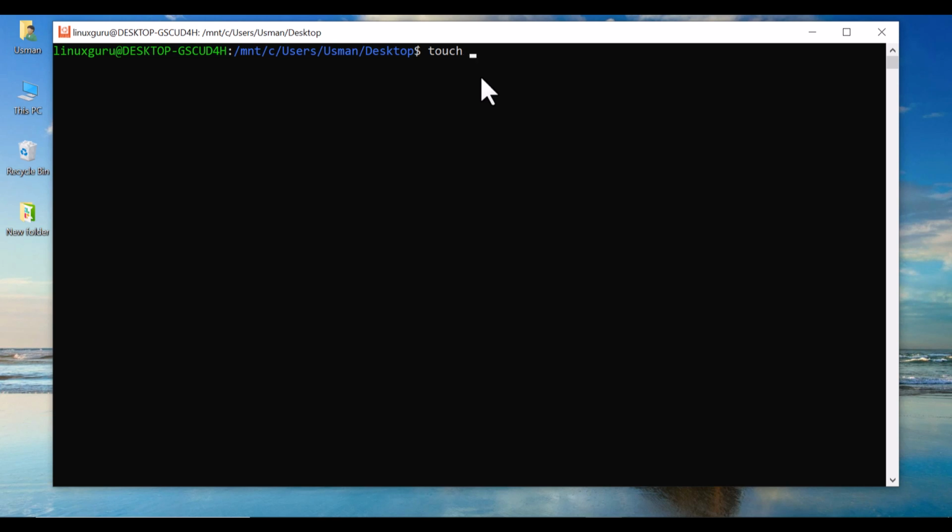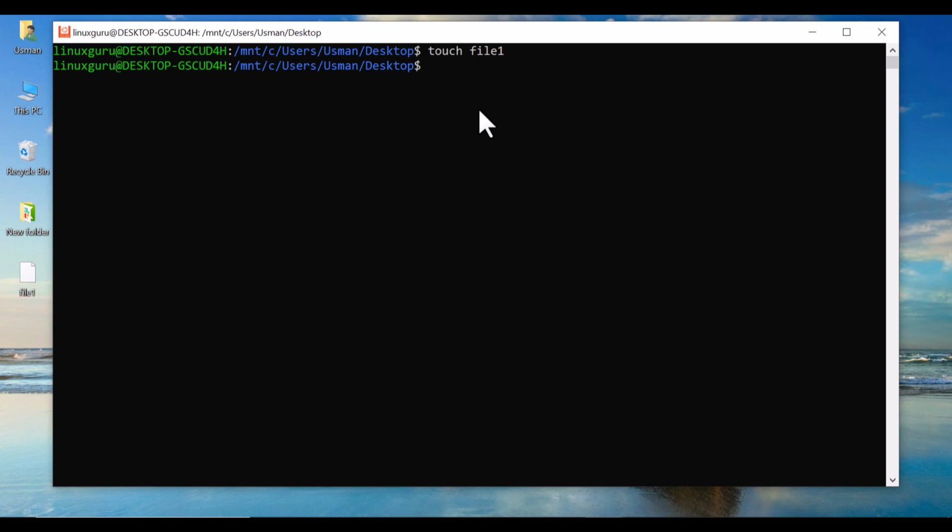So now we will create an empty file named file1. And on the left hand side, you can see our file has been created, and we are performing everything with the help of Linux.